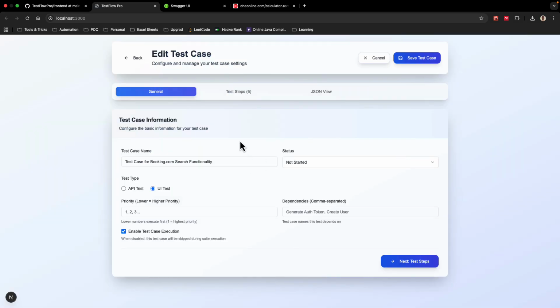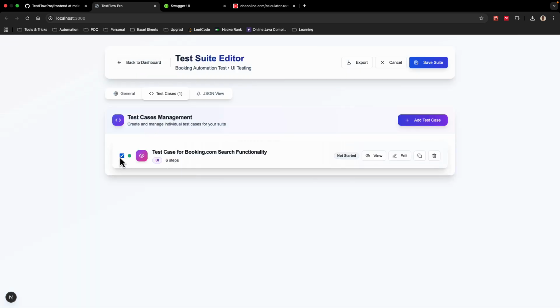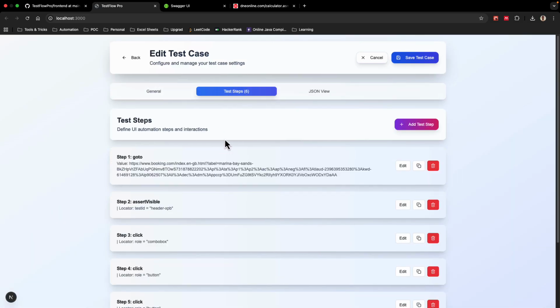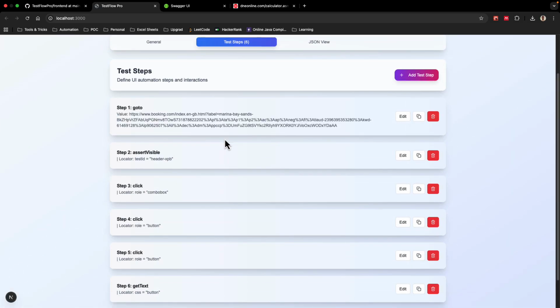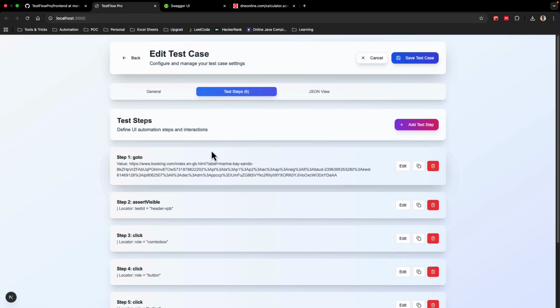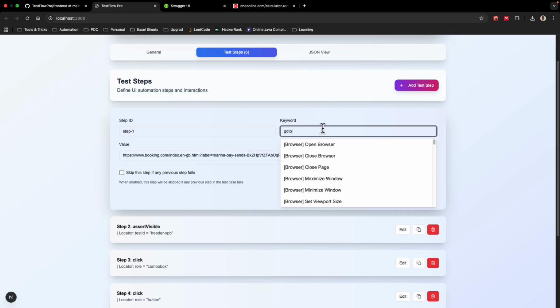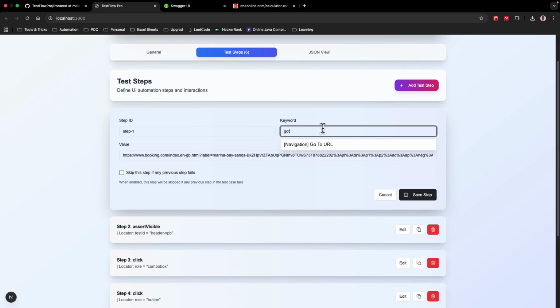So let's see if I edit now. UI test. You can similarly enable or disable this test case. And here, if you see, these are the different test steps, right? If I edit, now you can see different keywords available, like navigation for go to URL, right?